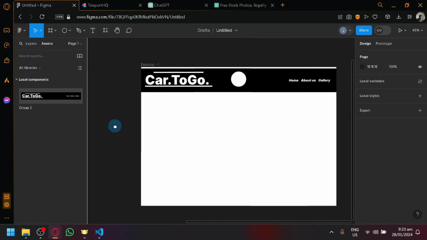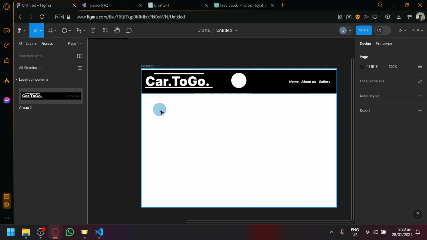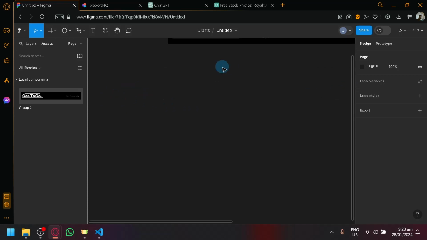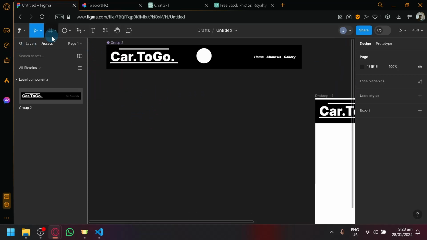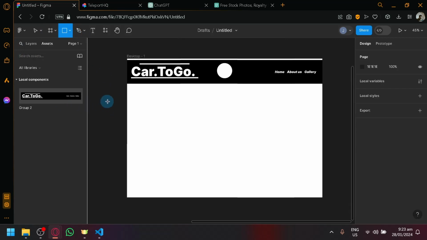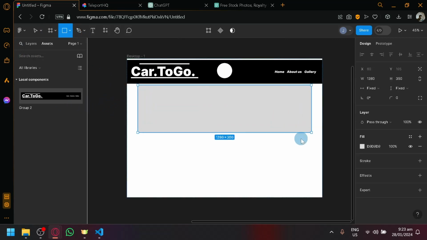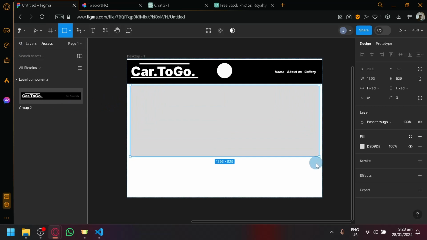But that's that. So next part, what other components should be here? Let's create a whole section for the viewing section. Over here, let me create our style for now. There we go.